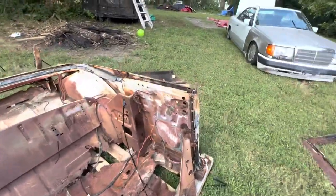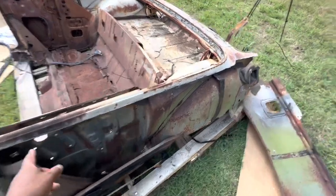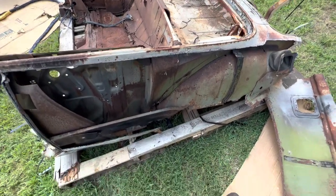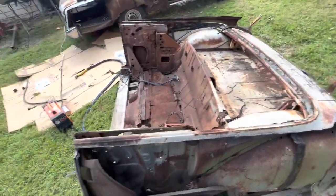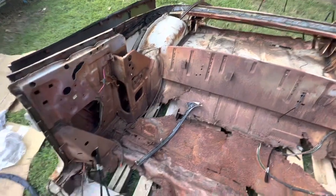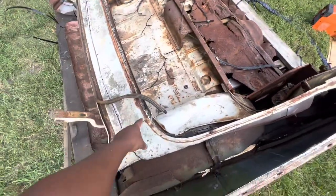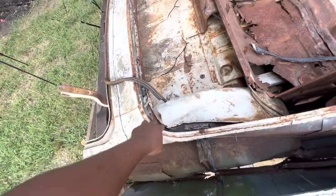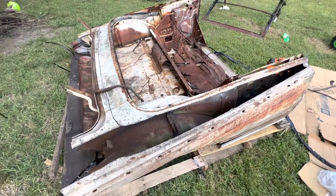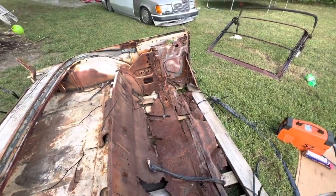All right, I'm getting it cut out. It's going to take some time. I'm going to get all this stuff cut from around the parts that I need, but I'm thinking about saving this whole thing just in case. I started drilling the spot welds out on this side and I'm going to do this side right here. I need this actual part here going around, but I also need this too — I got to figure out the best way to get it. Right now I'm just cutting what I know I don't need.